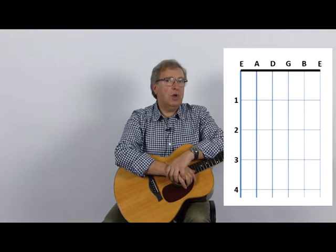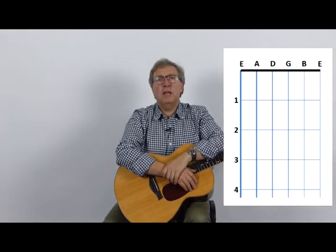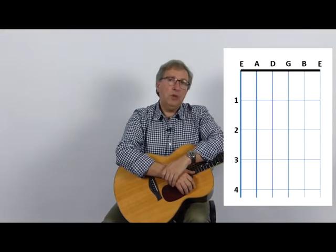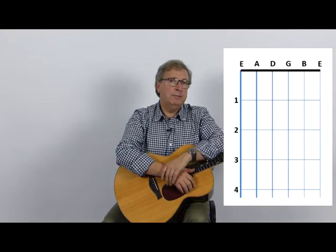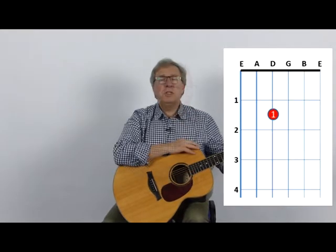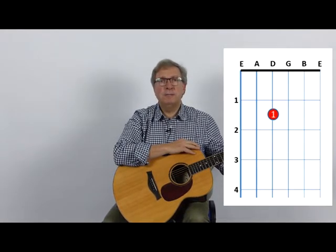Here is the chord chart that we've used before, the head of the guitar. And the first chord we're going to look at is the chord of A. A major. So first of all, you need to find the D string with your first finger. Have a look, D string, first finger, and put it on the second fret. This chord is nice and easy because all of the fingers are on the second fret.